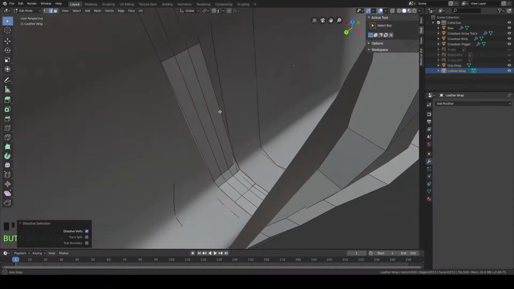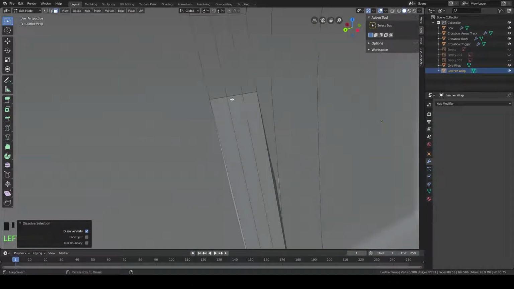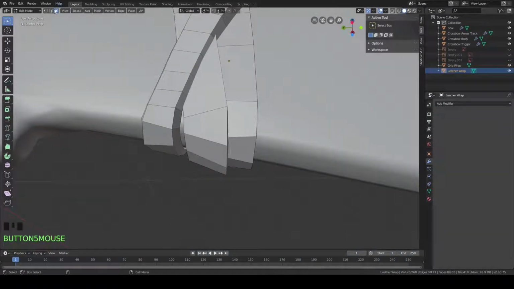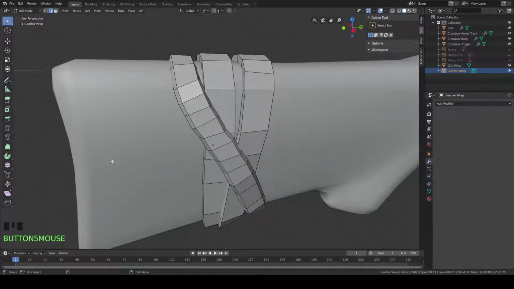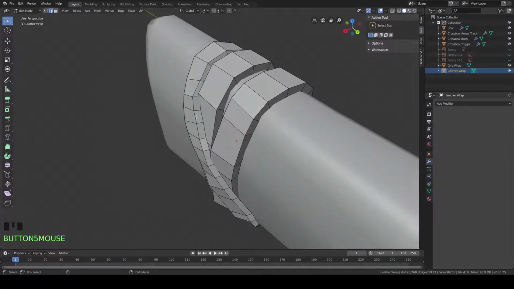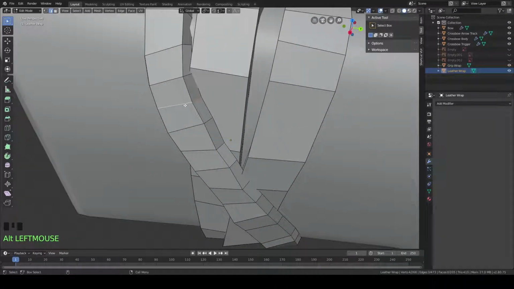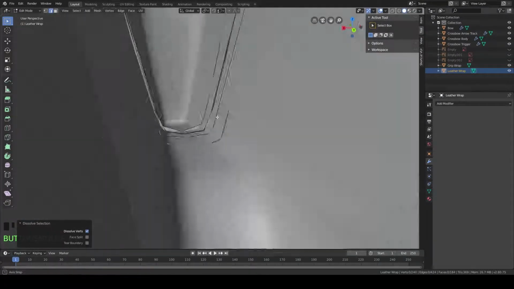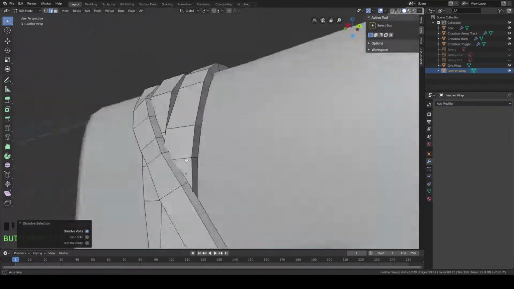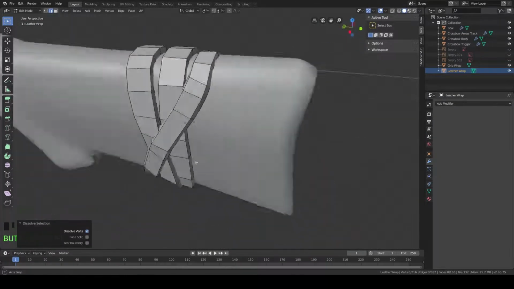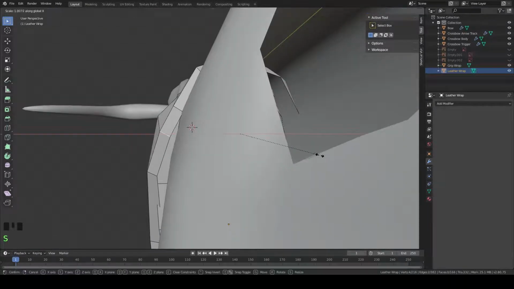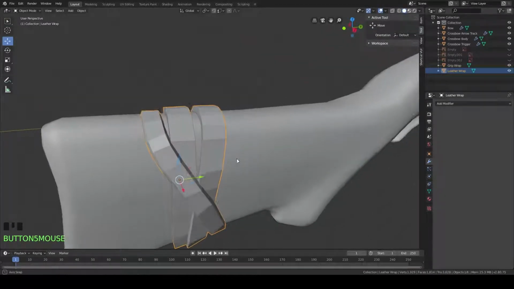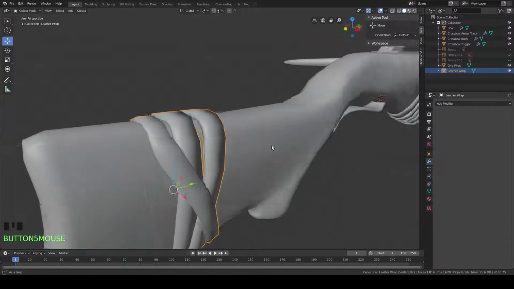We still have, oh, looks like we still have all these faces in here that I didn't notice before. Let's go ahead and get rid of those. X, get rid of those faces, reduce the poly count. Let's get rid of these. Okay, that looks pretty good. Let's change our shading to smooth now. So right click, shade smooth while we're in object mode.